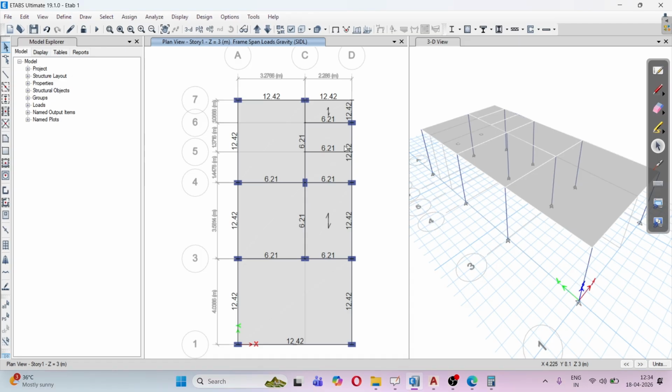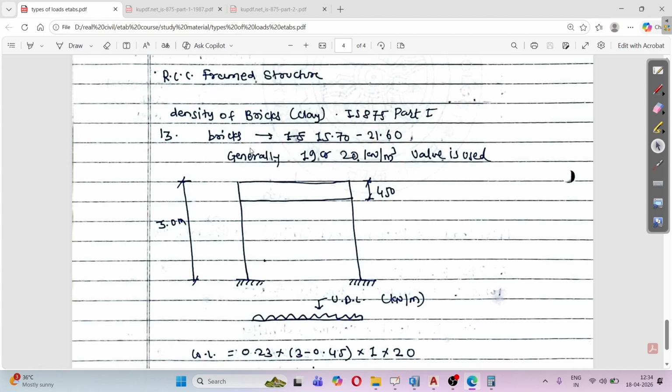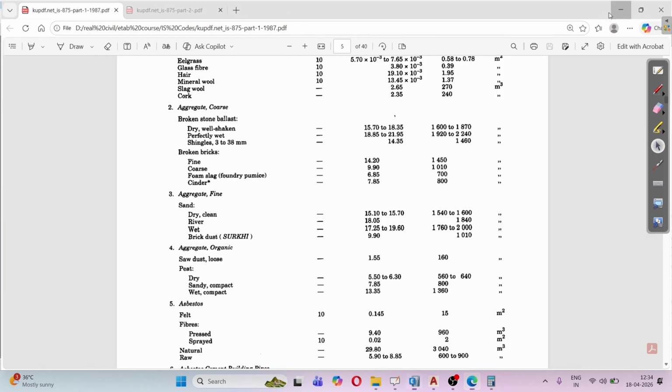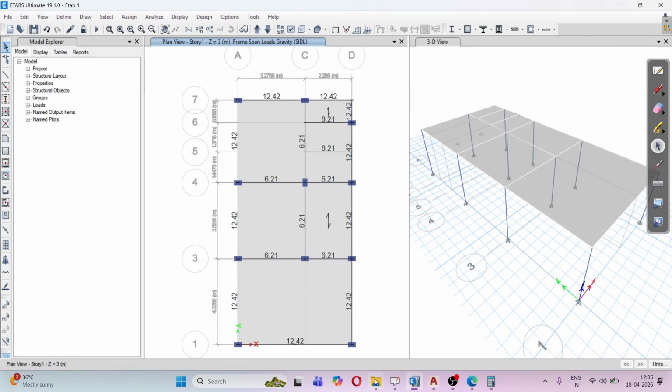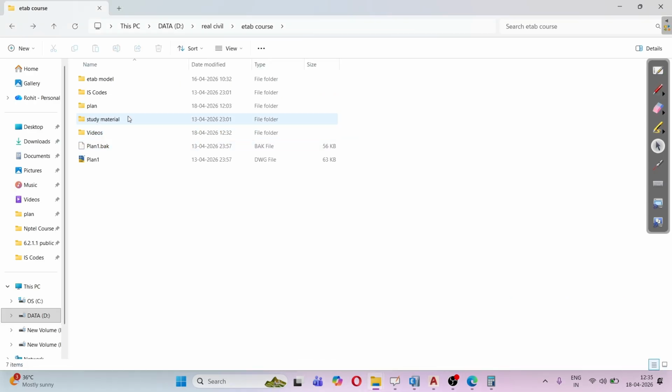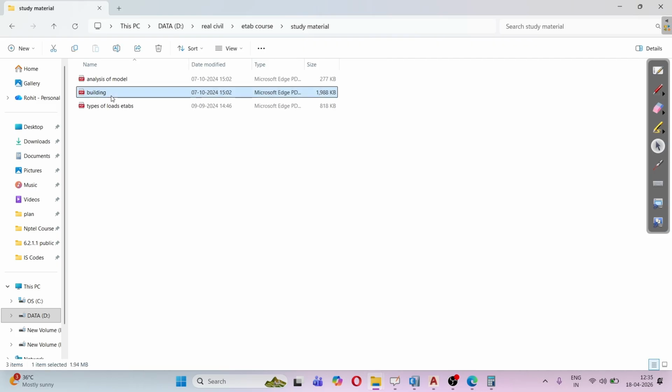The next step is, as I told you, we have to replicate this model. First I'll close this types of loads. I will go to study material, building.